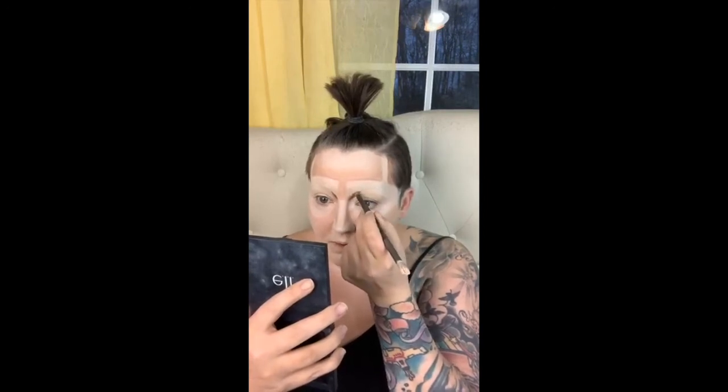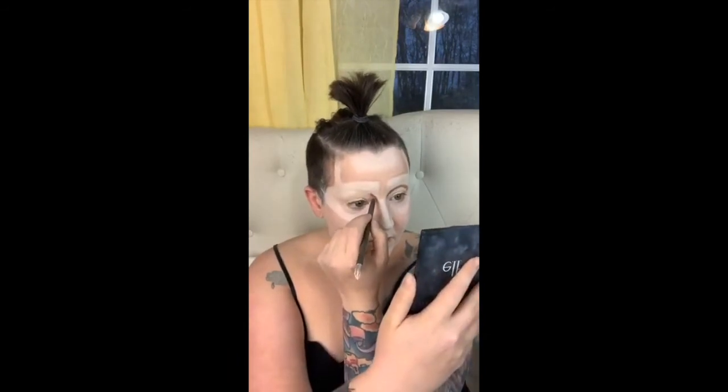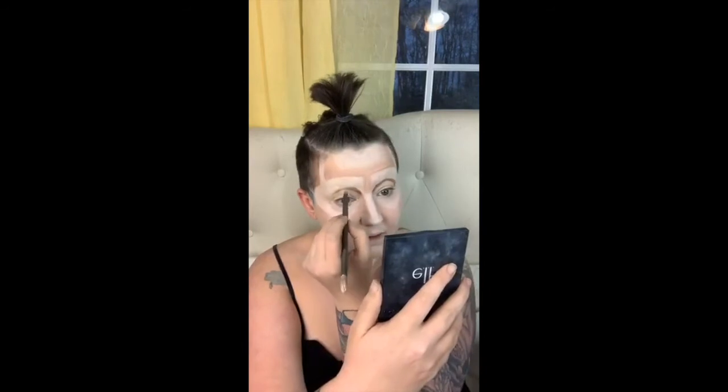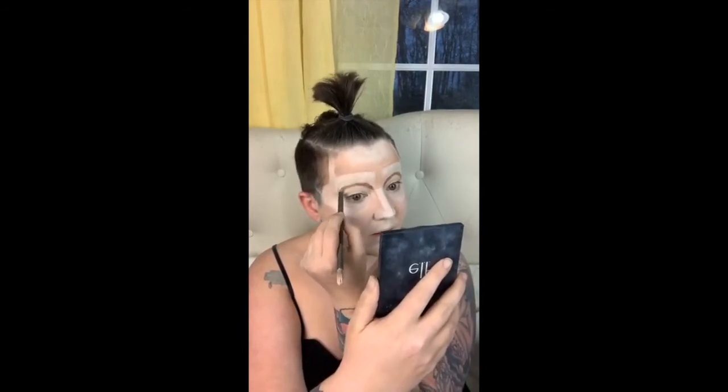And now we're just going to go up into the natural eyebrow a little bit and then down. Same thing over here. We're going to go up and into the natural eyebrow a little bit and then down. So you can see I start the ridge on the inside of my nose, or my crease, I'm sorry, on the inside of my nose, and then I end just to the outside of my eye.